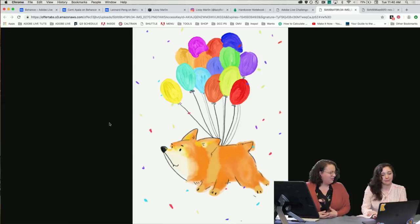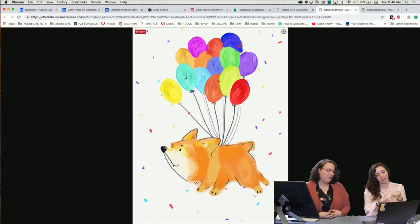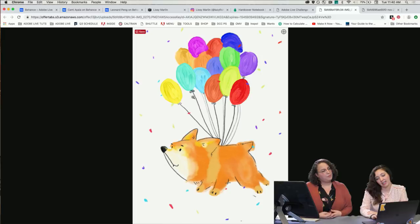I do kind of like how this is totally different because it makes it feel more like a traditional collage. Yeah, like a collage. Like you either painted paper and cut it out or you literally painted the balloons. I feel like maybe you don't need so many. Yeah, maybe. This could be more of a composition in itself that leads the eye down in some way. I think you may be right. It's really nice though. Great job.